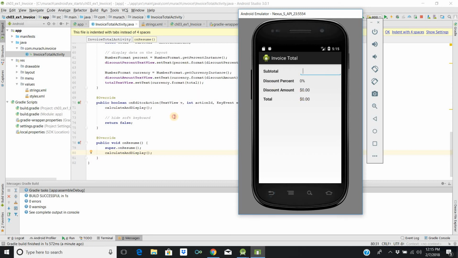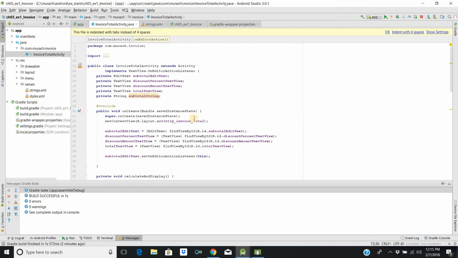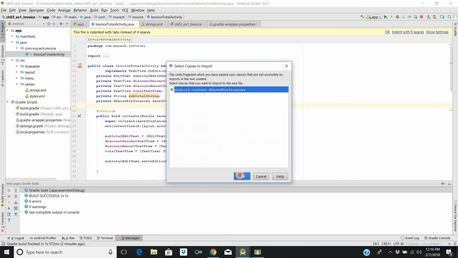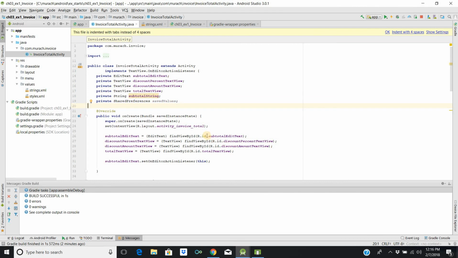So first thing we are going to do is override the onPause, and for that we are going to use the SharedPreferences class. So I'm going to define the shared preferences private variable at the beginning that's going to hold the saved values, which are basically the values in the app.